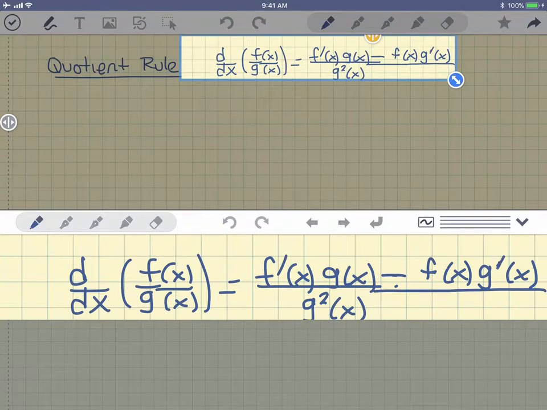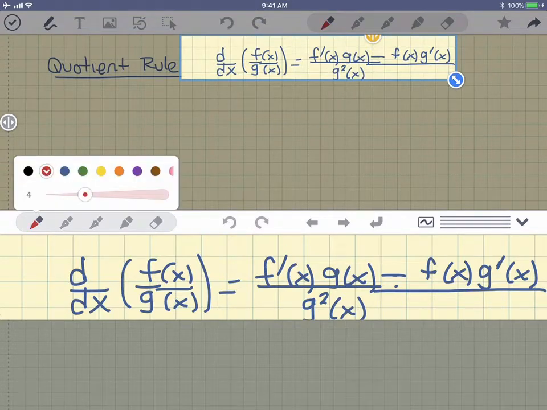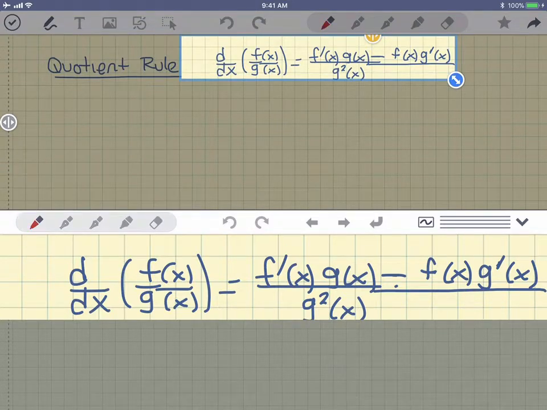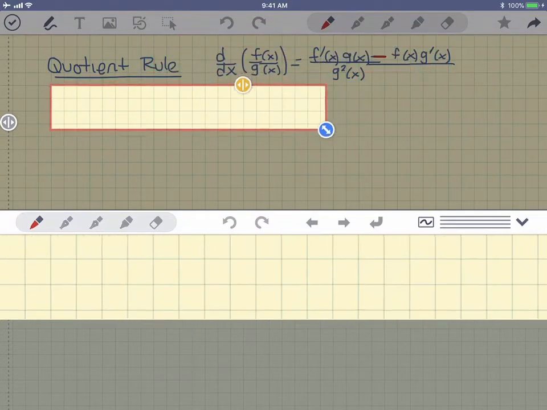It looks kind of like the product rule on the top, but this one has a negative in between them, and you have to be very careful with this. The order is important. This is minus here, and in the first term, take the derivative of the top, and in the second term, take the derivative of the bottom. If you saw the video from last week, you probably saw a little bit of why the negative shows up. So in any case, let me do a small example.